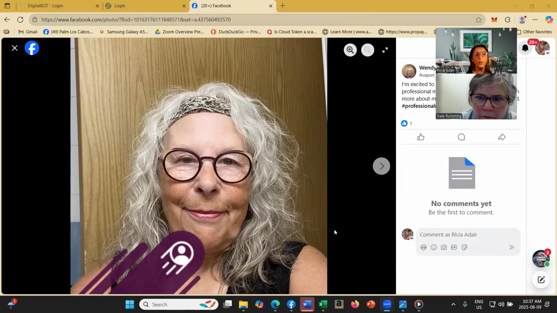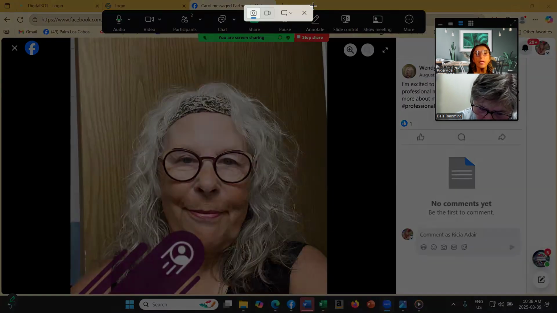So for me to take a screenshot, I'm on a PC, so that's Windows. I press the Windows key, which looks like four windows. It's usually on the bottom close to your space bar. I press it down, as well as Shift and the letter S. So I'm going to do that now. I hit the four windows, Shift and S, and you see what comes up is this little icon thing here.